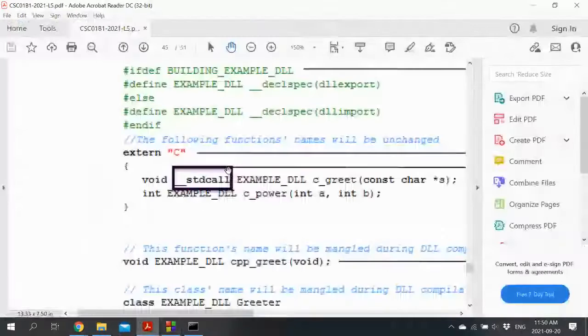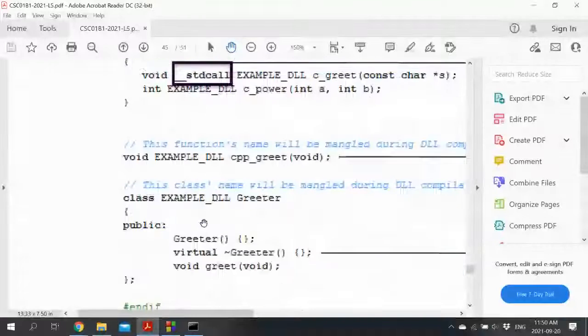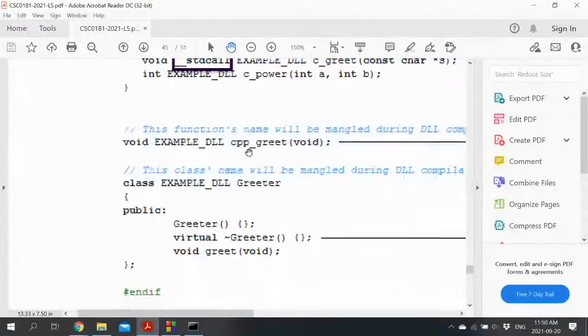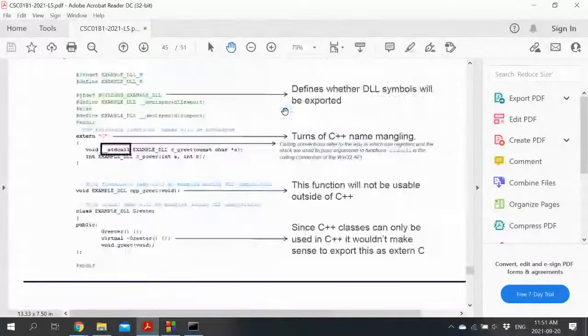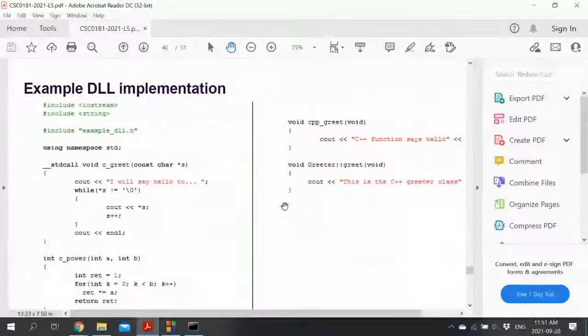All right, so building the DLL. So we're going to ignore this stuff here. This is basically just showing that you can have normal C++ functions in the DLL, but that it'll have consequences. We'll explore that manually in a moment. But for now, we're just going to focus on doing the normal things.